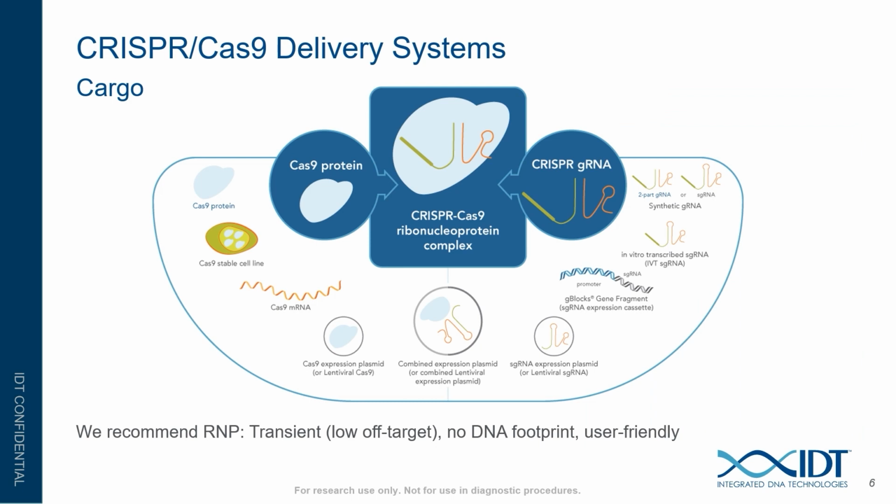As mentioned earlier, achieving genome editing through CRISPR-Cas9 requires the introduction of the ribonucleoprotein, known as the RNP, into the nucleus of a cell. As illustrated here, there are many ways to introduce the CRISPR-Cas9 components into the cells, from using a combined expression plasmid, to co-delivery of a Cas9 mRNA and gRNA, using Cas9-expressing cell lines and transfecting with the gRNA, and lastly, the pre-assembled RNP complex with a purified Cas9 protein and the synthetic guides.